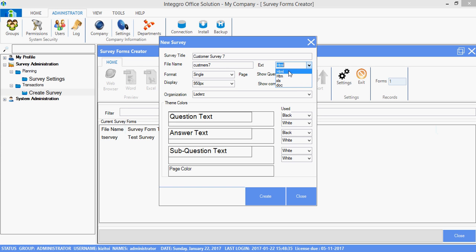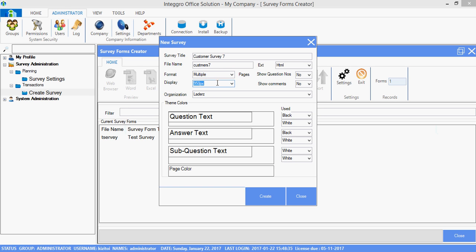You can work with the HTML, which is mainly for your browser, web browser, meaning you're creating a survey that will generate a form that can be opened on a web browser, and HTML as well. You can even use Excel or just a Word document to create your surveys. So I'll use the HTML for now, and the format can pick a format to be a single page or a multiple page. For multiple pages, it means the user will have to create a next button for them to answer the next question. So I'll just use the multiple format.